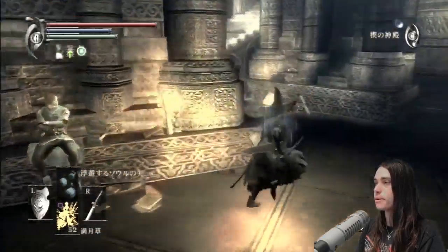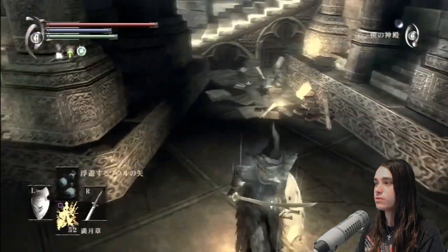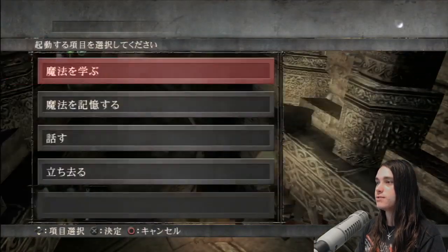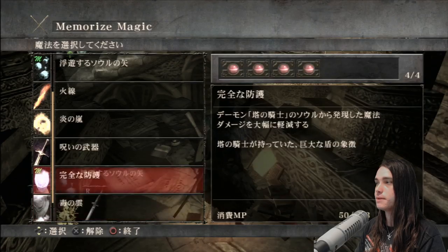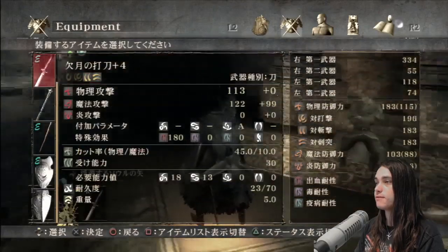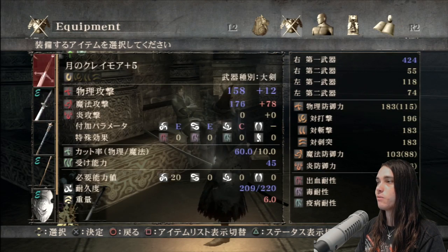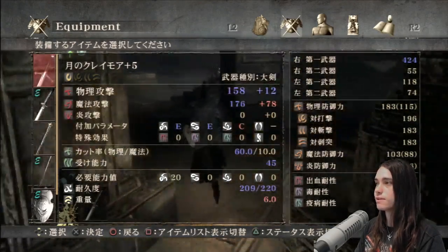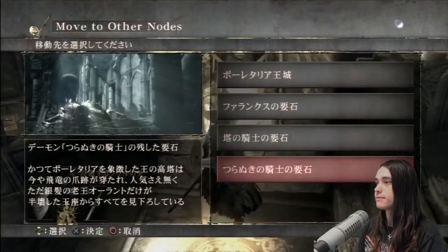So, as far as what weapon I'm going to use against him, probably the Claymore, because I believe that he has pretty good resistance to magic. Not amazing to the point where you're not doing anything with magic, but I do think he has some level of magic resistance. So what that means is that we probably need as much physical damage as we can, and the Claymore does still retain a bit of its physical damage. You can see the difference. The top value there, 113 and then 158, that's the physical damage. So it's not just a matter of getting more scaling off the physical damage with the Claymore, you also have more physical damage in general, I think. So, yeah, I'm going to be using the Claymore for that.